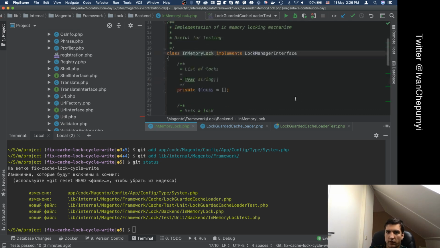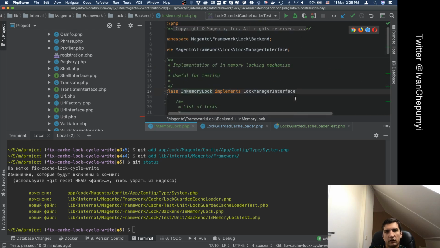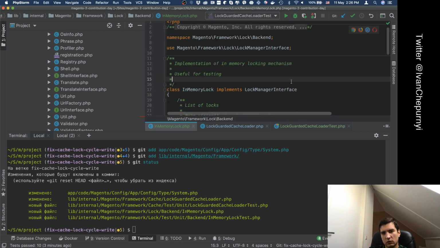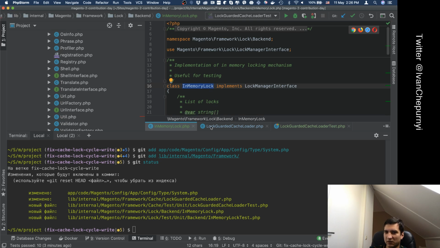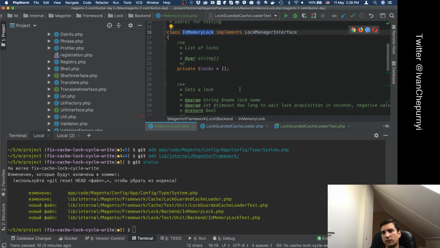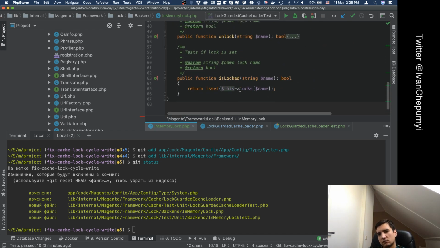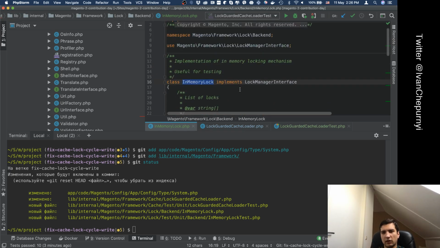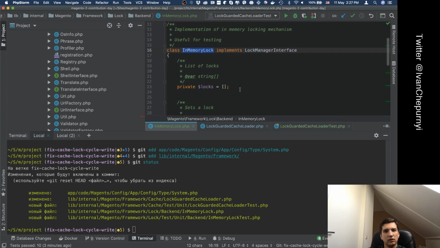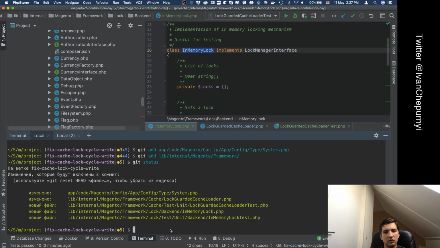This is the reason why we have a memory lock implementation, just to make sure that we can properly test it without running MySQL, Redis, whatever, in order to test this small piece of functionality with the lock-guarded cache loader. It's a real implementation of Locker. However, it doesn't require any additional dependencies. It's self-contained, so I really like it to be used in a test.